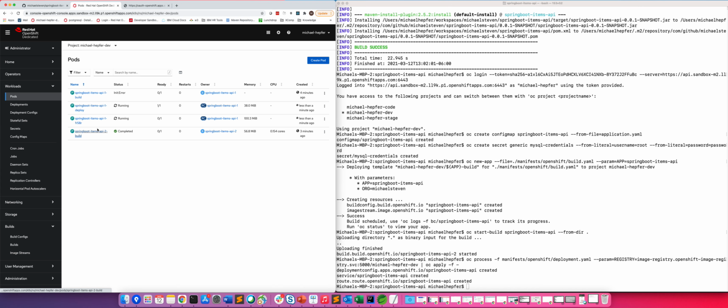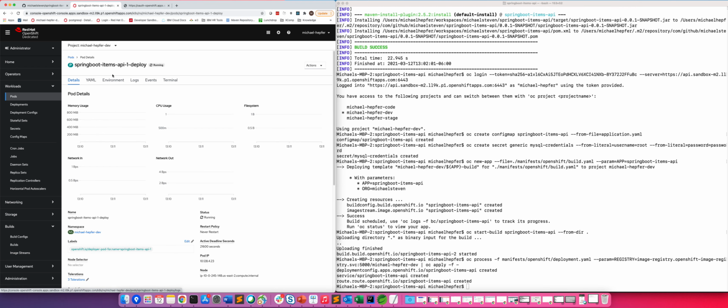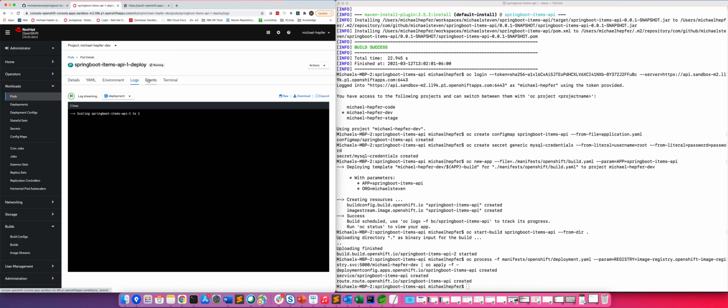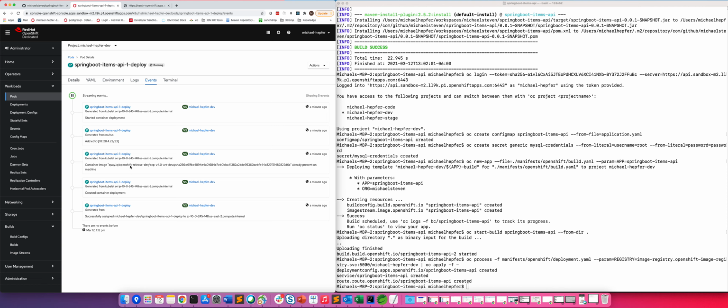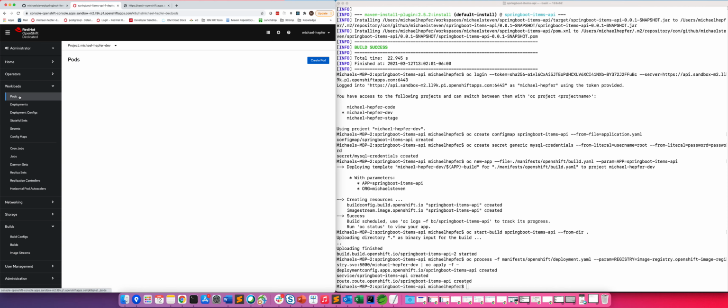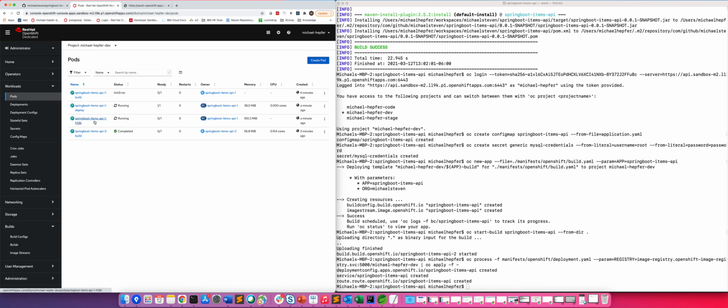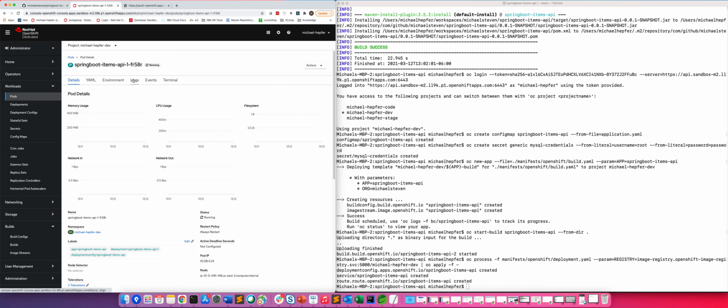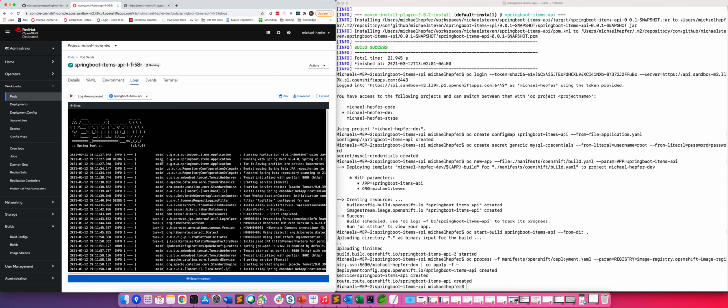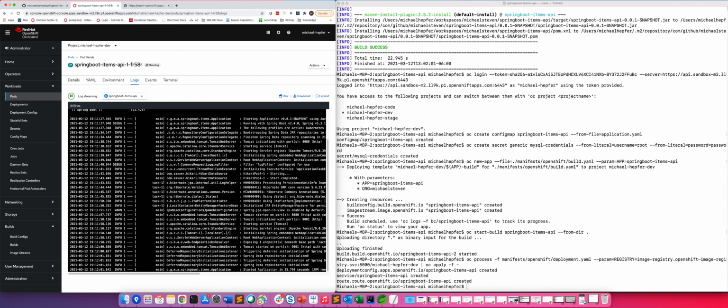Oh, that's the build. I want the deployment. Oh, this is the first deployment, so it's right here. This container is just used for the deployment job, and we can come over. It shows that it's scaling it up, and any events that occurred, where it's pulling the container and all that. The actual running pod is right here. So I can come into here and look at my logs, and I can see my Spring Boot logs here, and that the application has started.